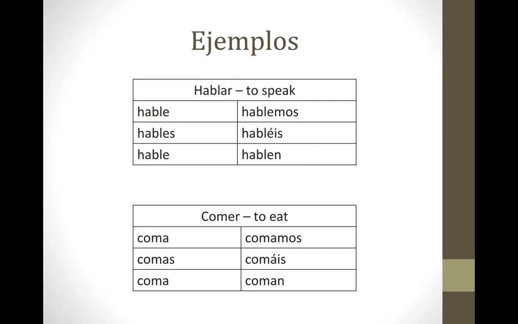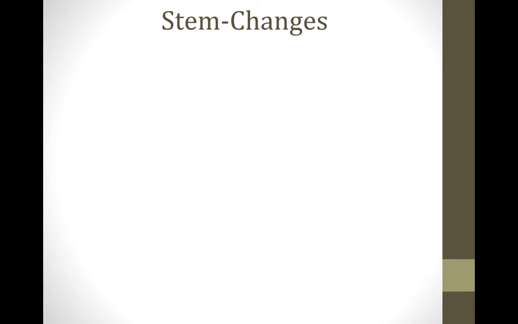So let's move on to part B, which is stem changes. Are there stem changes in the present subjunctive? And the answer to that is yes. Okay, for AR and ER infinitives, the stem change will occur in the boot. Okay, that makes sense because this tense is called the present subjunctive, and we all know that present tense stem changes occur in the boot.